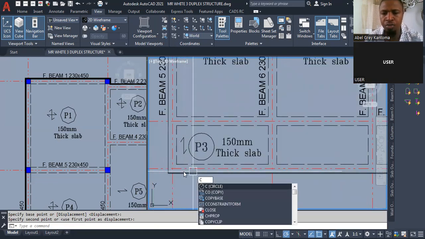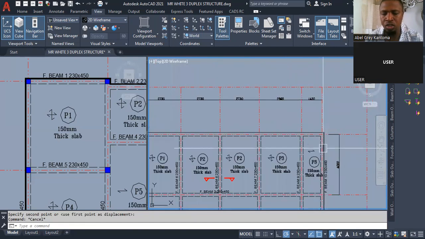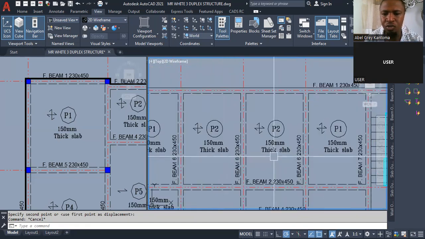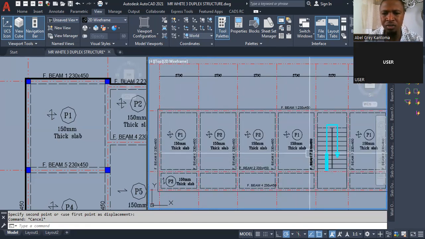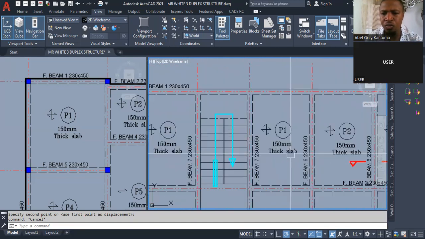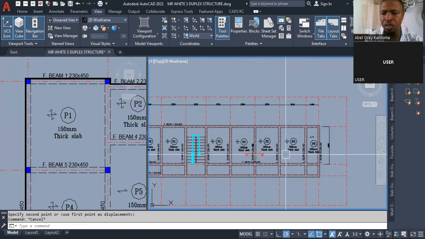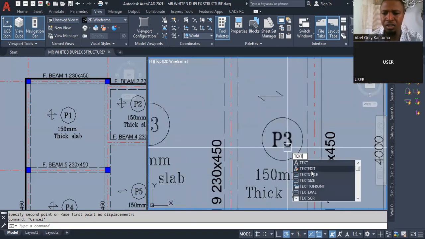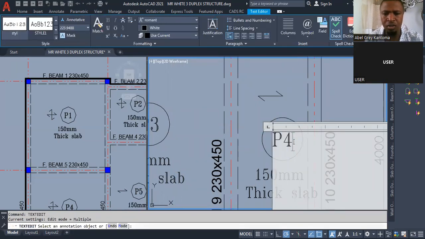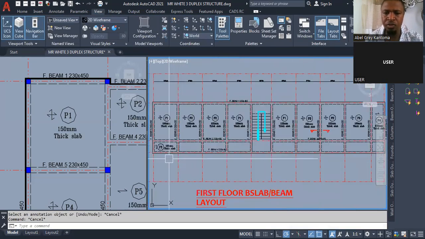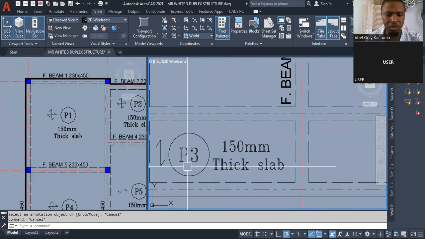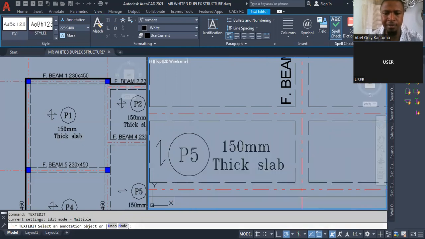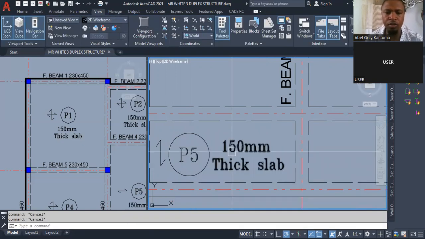So I'm going to copy that and just give them a name. This is beam, this is slab 1, slab 2, 3. This is 1, 1, this is 2, 2, this is 1 also, this is 2, 2, this is panel 3, this is panel 4. So I can give it a name as panel 4. This is 5.